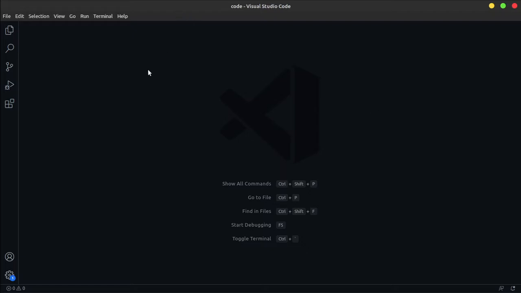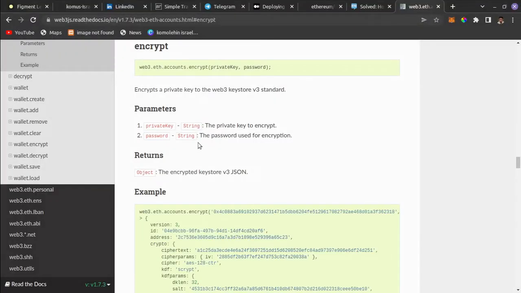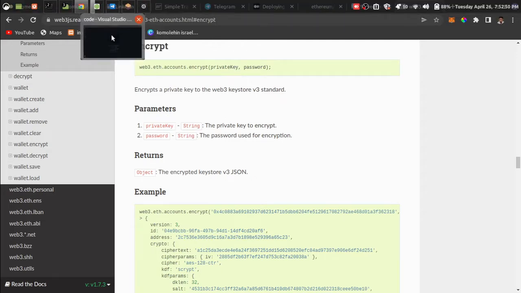We'll be working with web3.js, and you can install web3.js. I have my web3.js installed, and this is how we work with the keystore. Basically, in web3.js, we encrypt the private key with a password. So let's get straight to it.